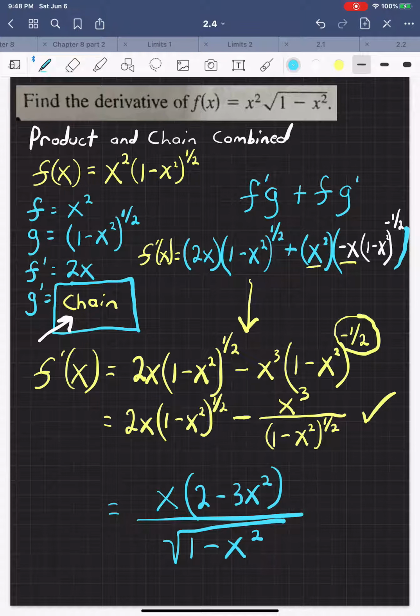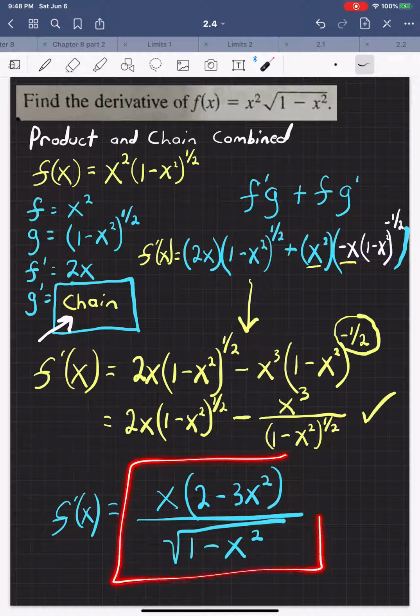Now this is not too bad if I wanted to set the derivative equal to 0, or if I wanted to figure out when the derivative does not exist. I've already pointed this out, but just remember, if you want a fraction to equal 0, set the numerator equal to 0.